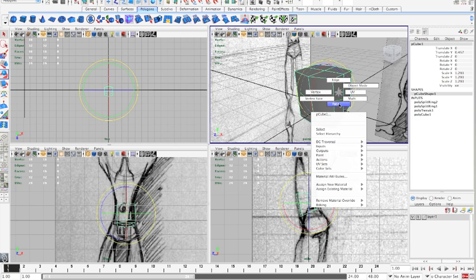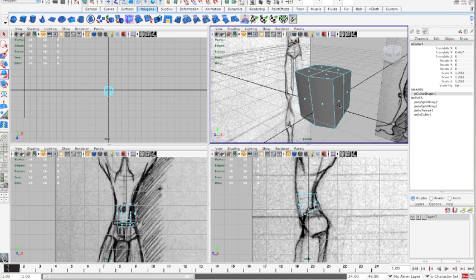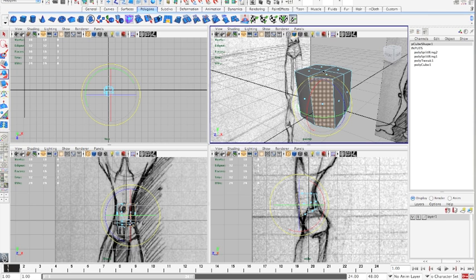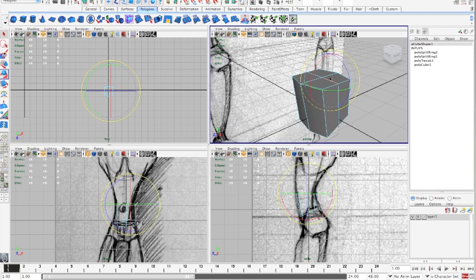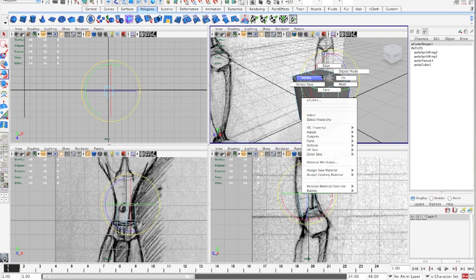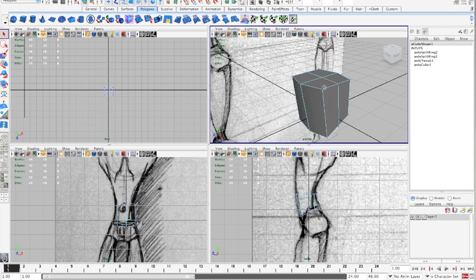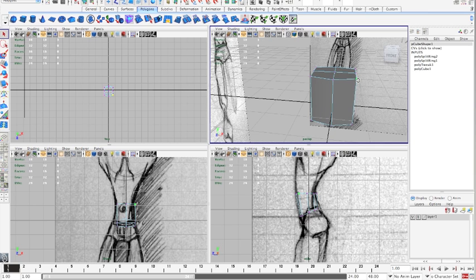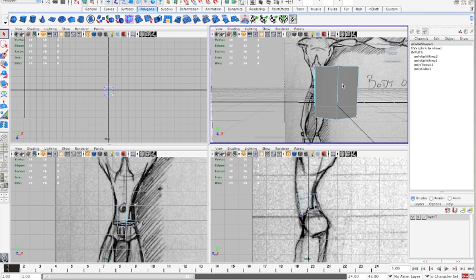Right click and hold again, and we have face mode. What face mode does is allow us to select this guy by the different faces that make it up. We can go even smaller than that, into edge mode. This allows us to grab each edge that you see here, the blue stuff. You can move it, rotate it, scale it up, scale it down. Then we can go even smaller into our vertices, and that allows us to really noodle with what we're doing.